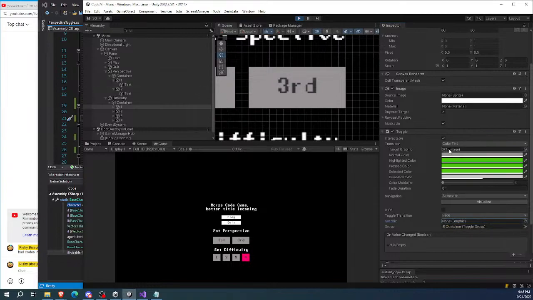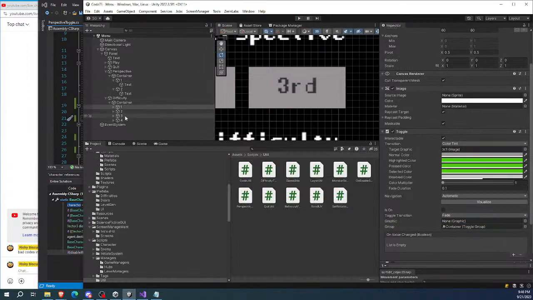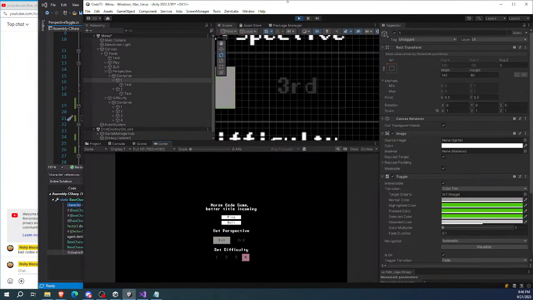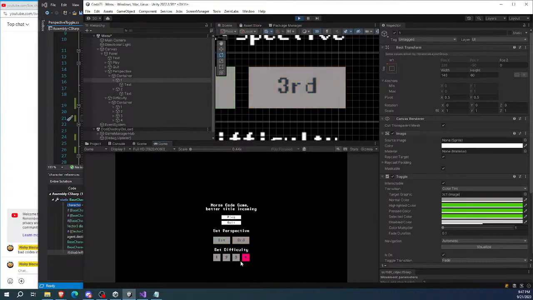Wait, so am I supposed to use this graphic instead of that one? That's probably what's supposed to be happening here. Okay, so now they're disabled.